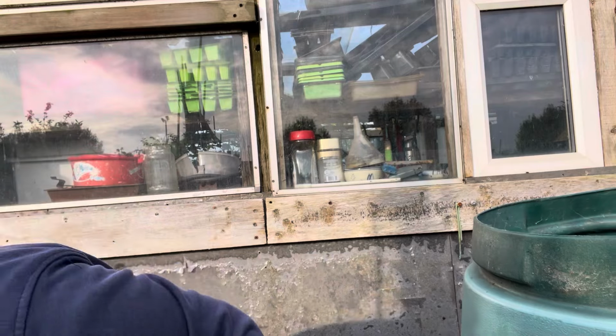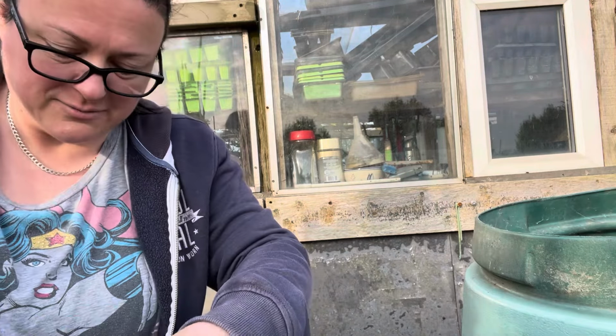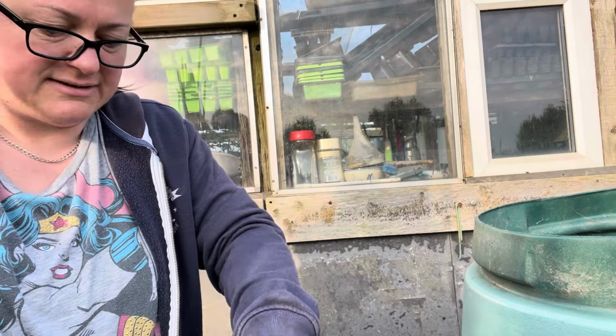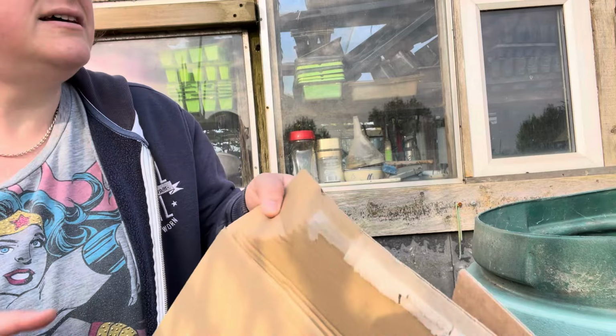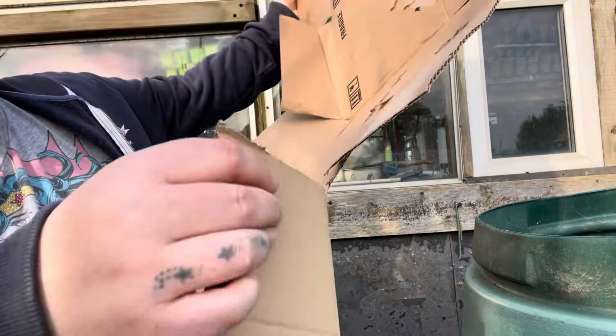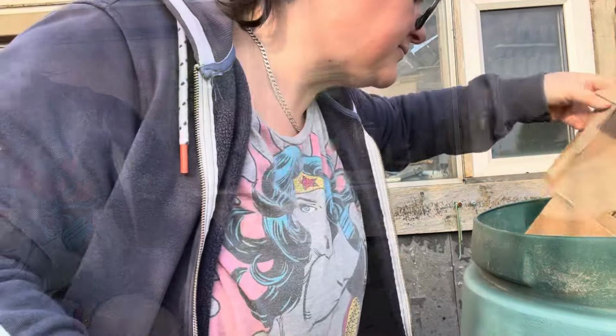Gross. Right, so you know what? You've stayed with me so far. We'll keep going. It's one last piece of cardboard. Just got to pull apart. And install tape. No, just one label. Let's see if I can get it off.